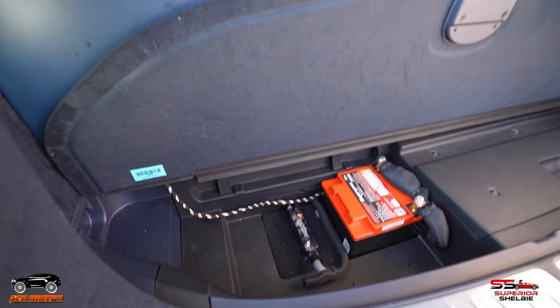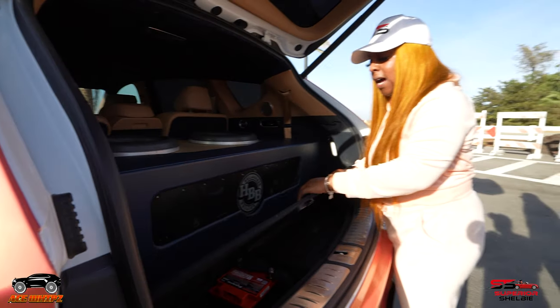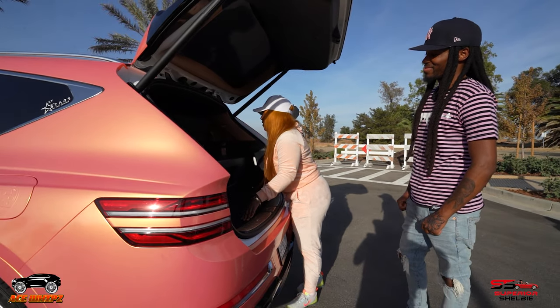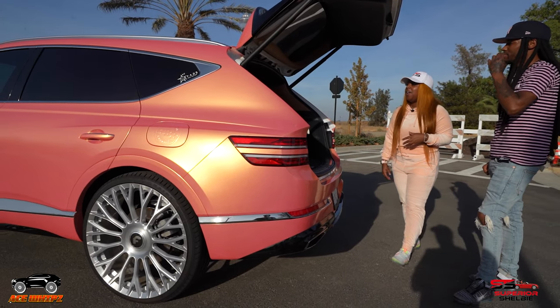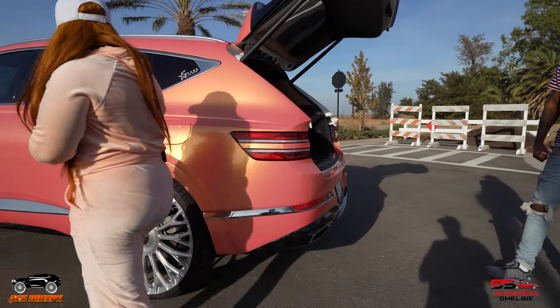That's what I'm saying. This is quality, super everything. Smart. This is very good. Oh, my God. Listen, you snapped. Because usually what I'm used to is we'll have both of the batteries in the front. Right, but this is dope. I really like this. You guys, this is the one. This is the one.